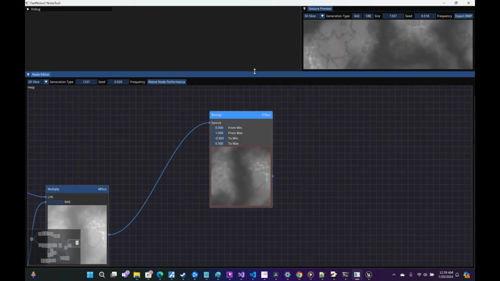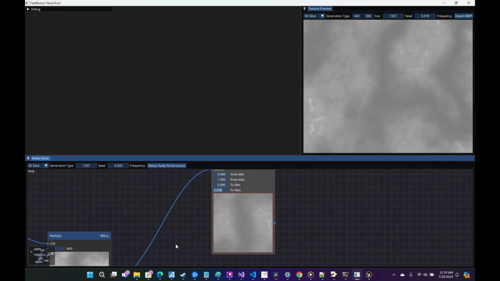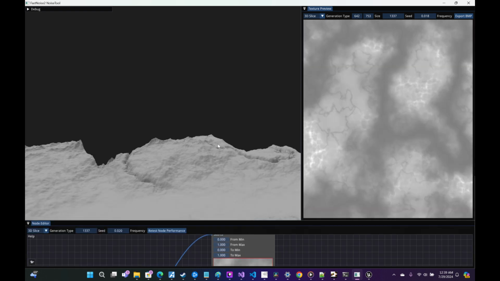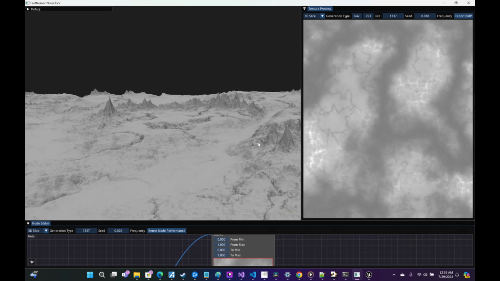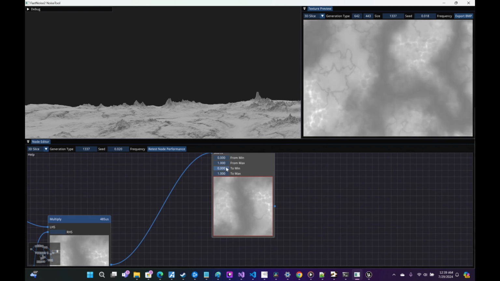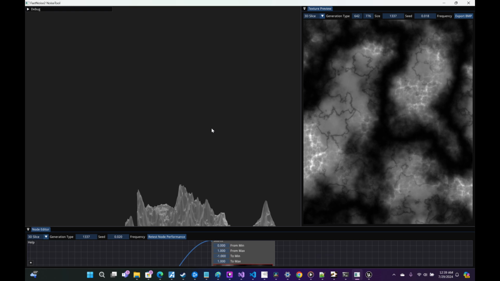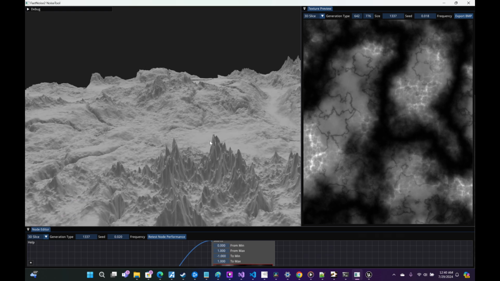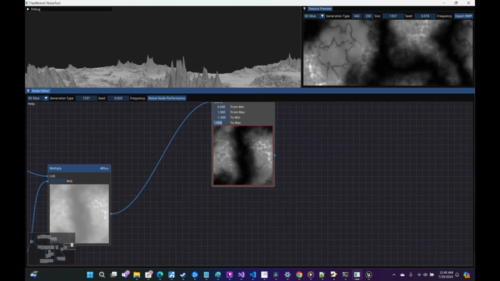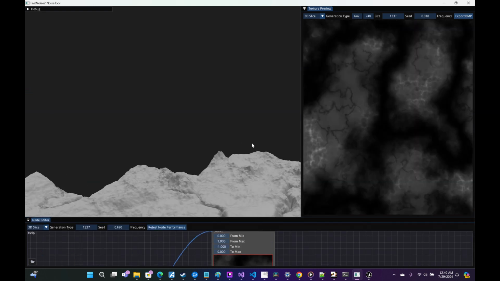And then, like, just to demonstrate here, if we wanted to go fully above sea level, we do this, and we get the same value range, but now above sea level. We wanted to stretch everything. So it'd be all below sea level.